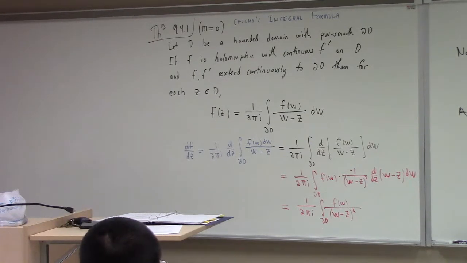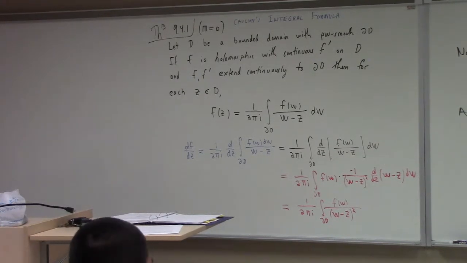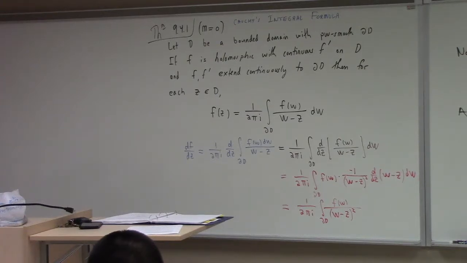We have that, let's say, if we want the mth derivative at z, well, that's going to be equal to, apparently, m factorial divided by 2 pi i times the integral over the boundary of D of f of w dw over w minus z, not to the m, notice, it's always to the m plus 1. So this is Cauchy's generalized integral formula.